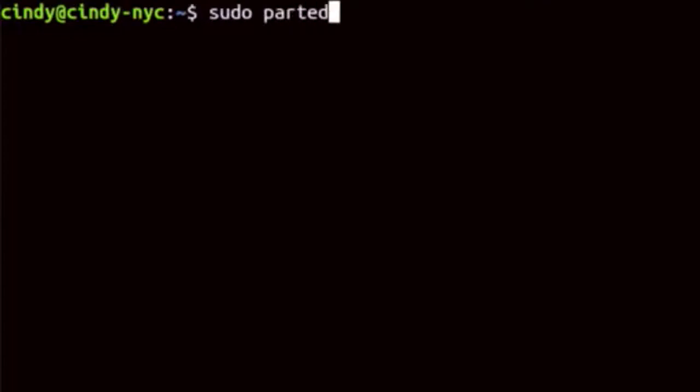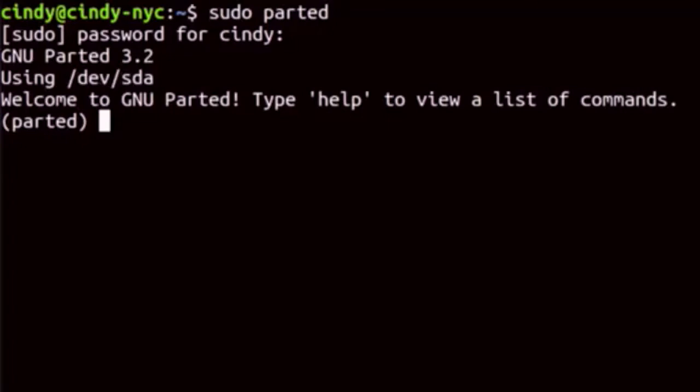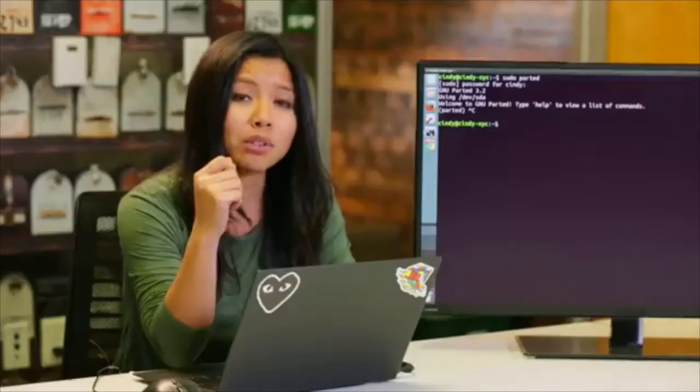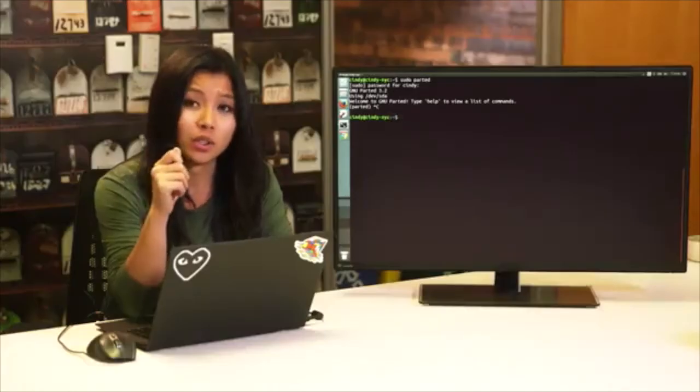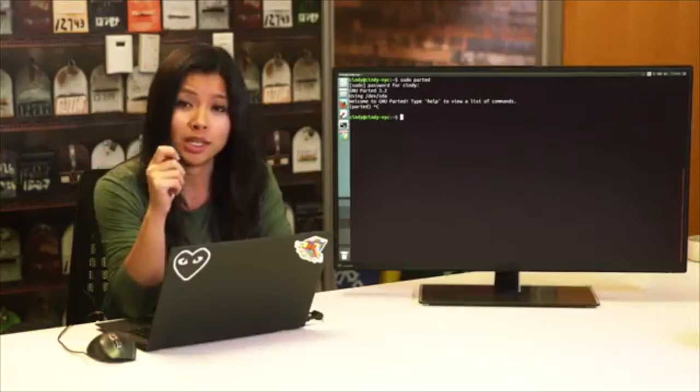Let's see this in action. I'm going to do the same thing as we did in Windows and start a program like sudo parted. We can see that we're in the parted tool now. Let's interrupt this tool and say we want it to abort the process with the Control-C keyboard combination. Now we can see that the process closed and we're back in our shell. We were able to interrupt our process midway and terminate it. Success! There are lots of signals used in Linux, and we'll talk about the most common ones in the upcoming lessons.